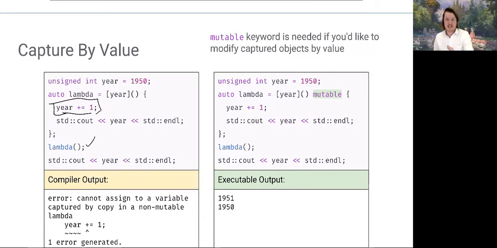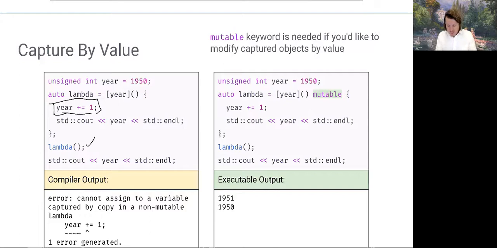So in this case, 1955 is used to initialize the Lambda expression's year data member, if you will. When this Lambda function is invoked through the call operator, because we explicitly stated that it is mutable, those data members' values can change.